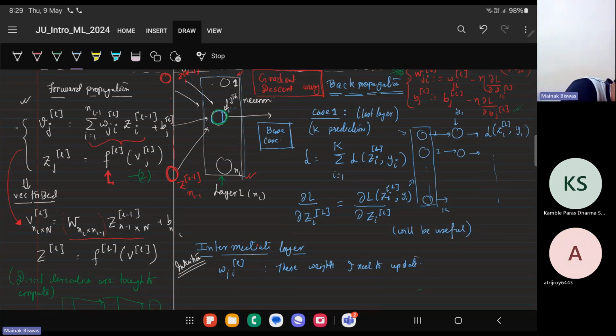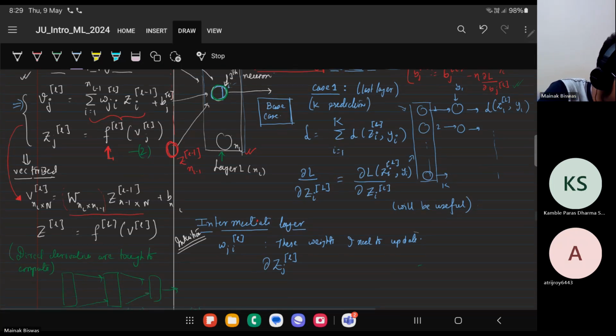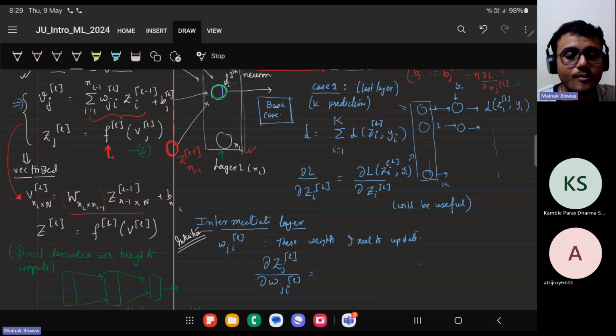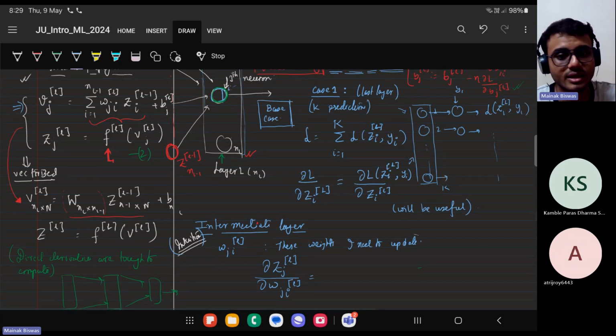So you see, we had these two equations here, right? Can you tell me how I calculate this term dz_l / dw_ji^l? I'll give you this intuition, and then I will show you how I will backpropagate this loss. First, let us see how we can take the derivative of the output with respect to the weights. Can you help? This is a simple problem. Can you help me do this?